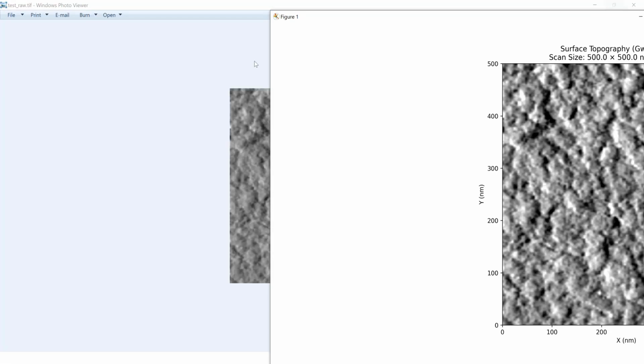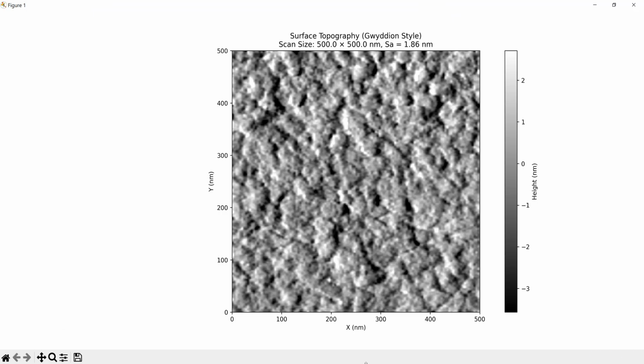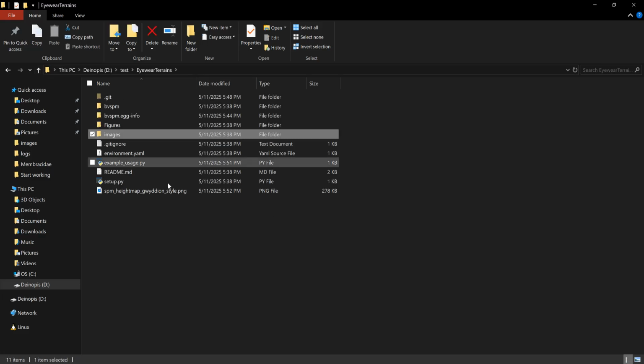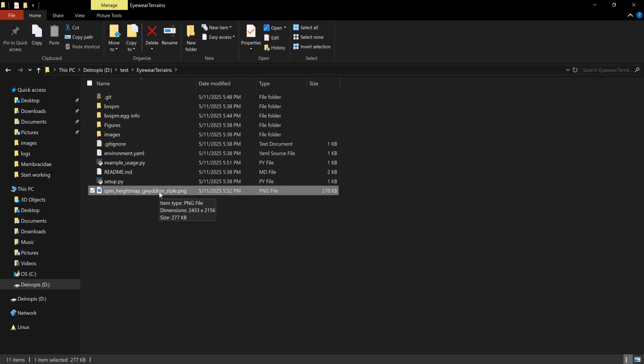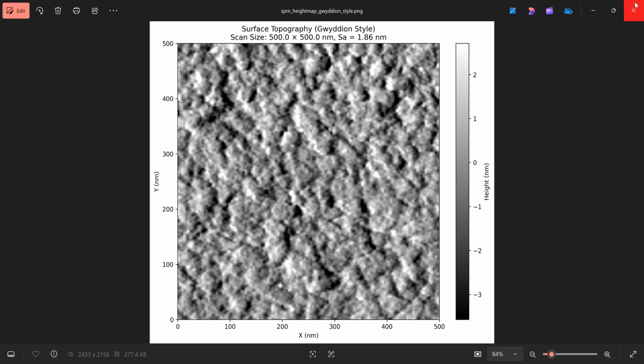Notice that there is no bar here on the right. It's possible also to export the image directly, so that's why I didn't add it, but it can be added. I think it is possible to install it. That's what I thought. We also have a helper function that does that. I don't know if it did it here. Yes, it did. Look, here it is, the SPM height map. At least I think it exported it. And if you open this one, that one is not a TIFF file. That one is just a regular image, and that one contains some of the metadata embedded in that image.